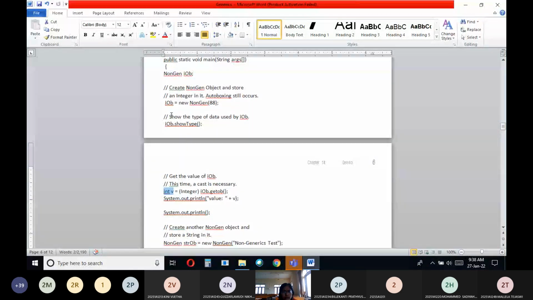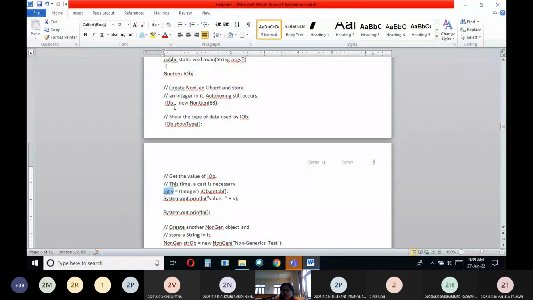Now whatever you are returning is of Object type and the receiving variable is of Integer type. Can I assign an Object type to an Integer type? In other words, can I assign a superclass object to a subclass?